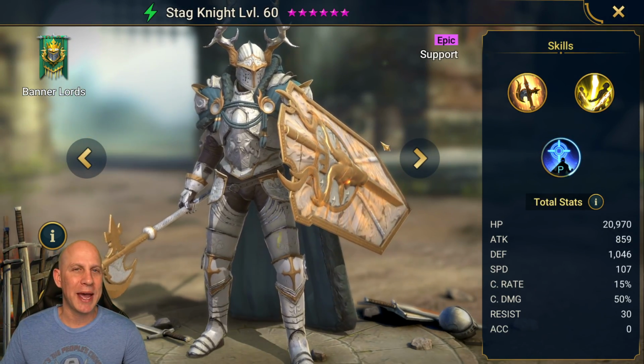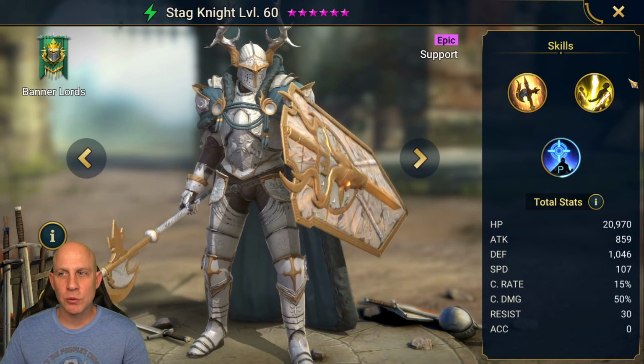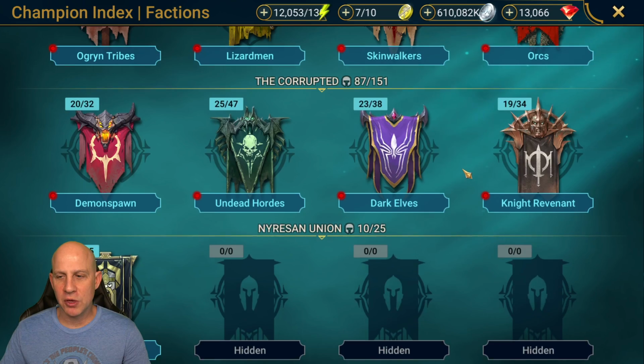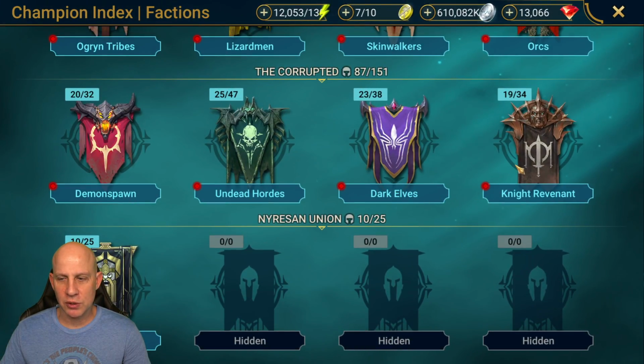We'll talk about the Battle Season Pass in another video today. Don't worry about that. Right now, we're just going over the champions. So great champion there. Let's jump over to, I already made him 60. No, not Undead. We do have 2 in the Undead, but we're going to go over to Knights Revenant.